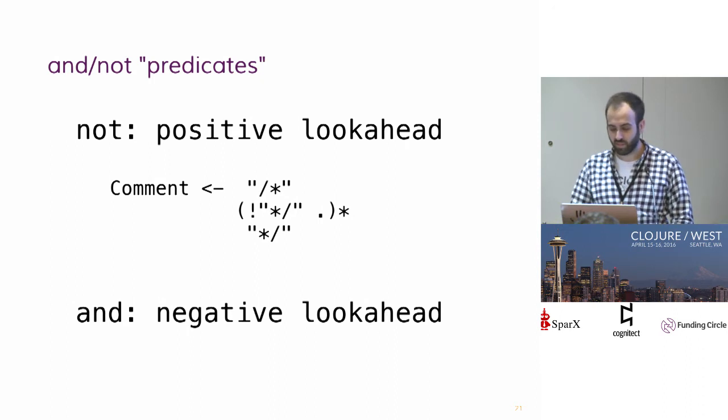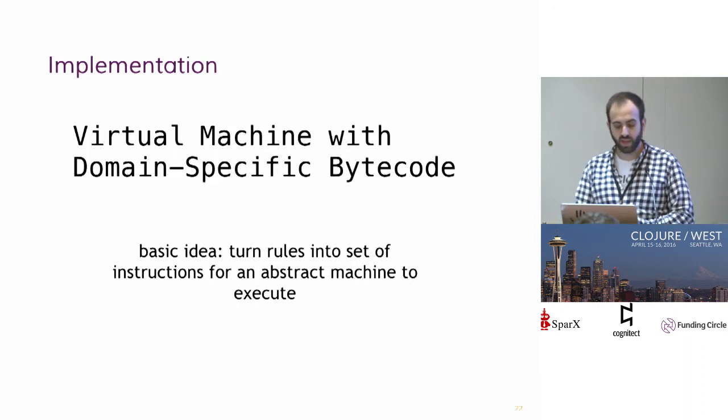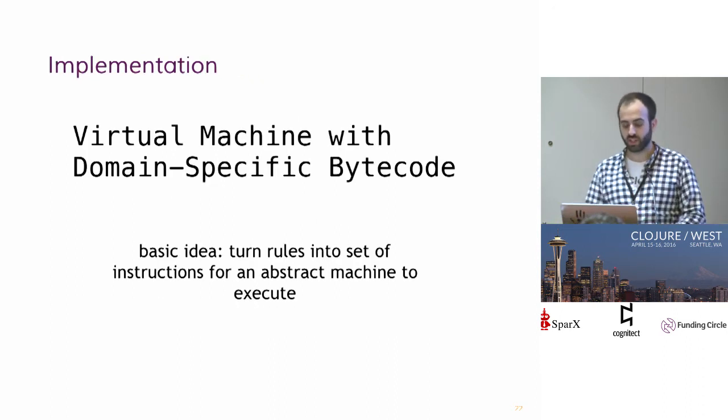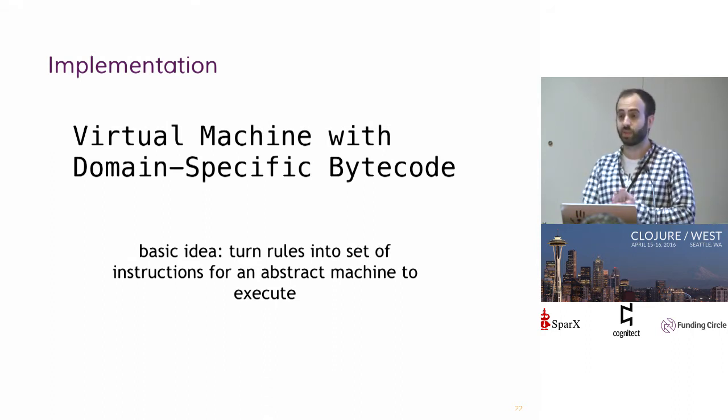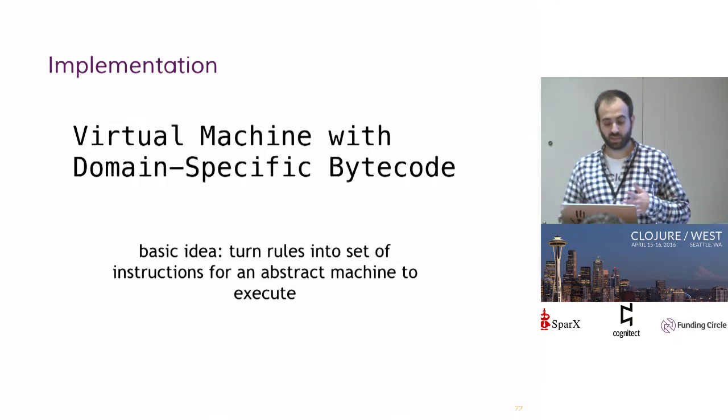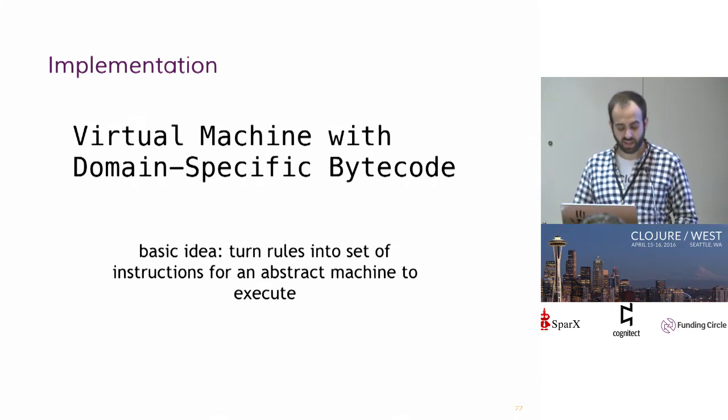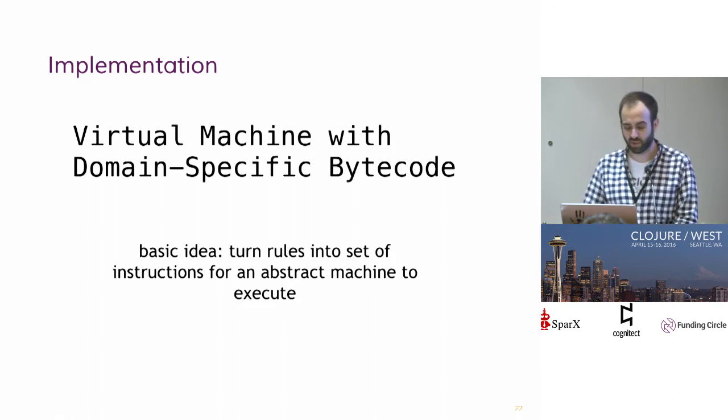Okay. We're going to move on to the implementation of an engine. So we said we're not going to use regular expressions. We're not going to use functional combinators. We're going to use something completely different. And this was really novel to me. I had been following Christophe Grand and his endeavors with parsing. He has a bunch of amazing Clojure libraries.